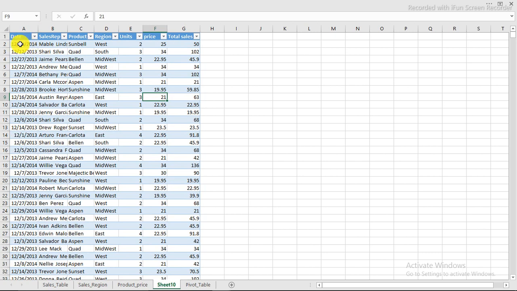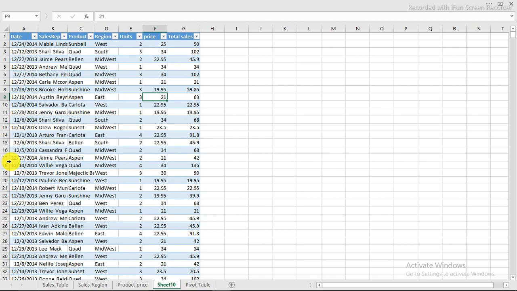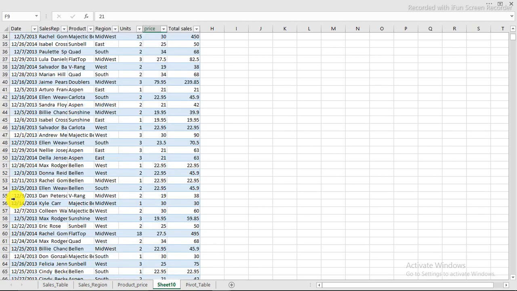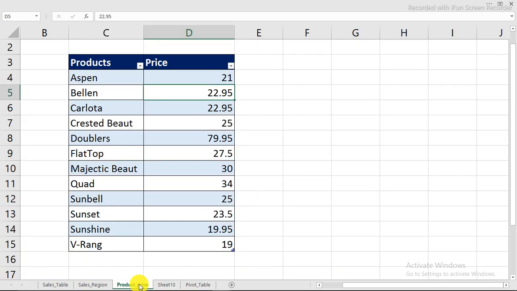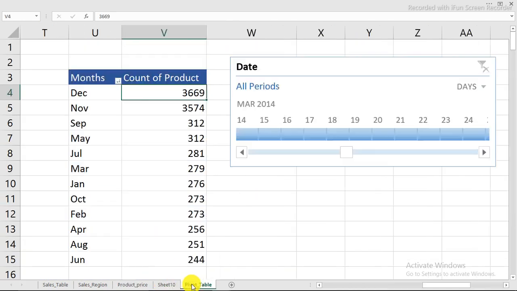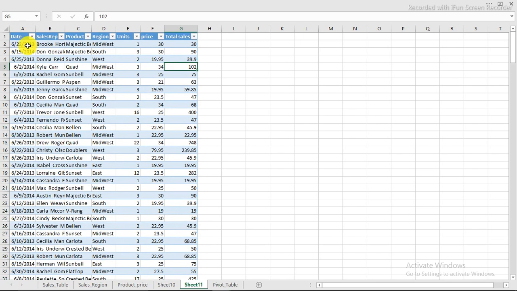We have this. So we have the month to be just the month of December, all true for the whole year's data we have right here. We can spot the number of sales, the units sold right here. And if you want to test it out and see what is going on, go back to the PivotTable and click on June. So double click on June, and we spot something different from what we have right here. It's the sixth month of the year. You can see how PivotTable can give you what you really wanted. This is one of the best things you can do to have your data analyzed.